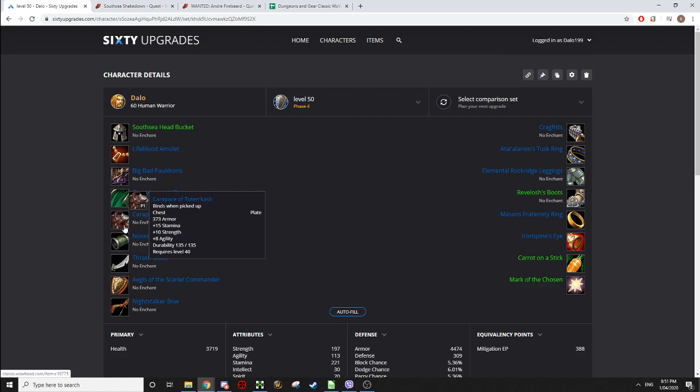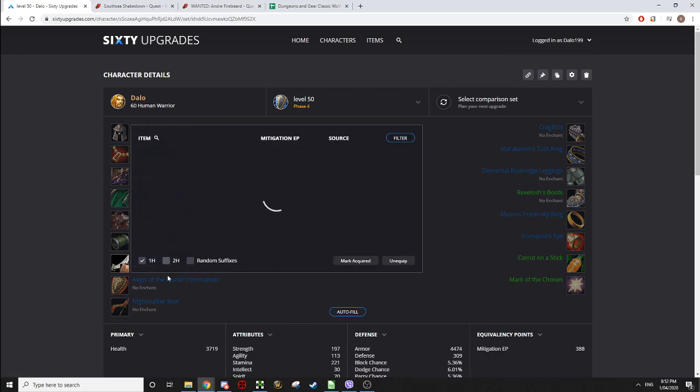Level 40, the first plate chest you can get. This will be replaced in the BRD arena. So, still quite good. Very good at level 40. Again, these bracers are pretty poor, just some stam, very high armor I think compared to others at this level. So Thrash Blade is a very good sword. So we're looking at a human here, so we've got Thrash Blade.